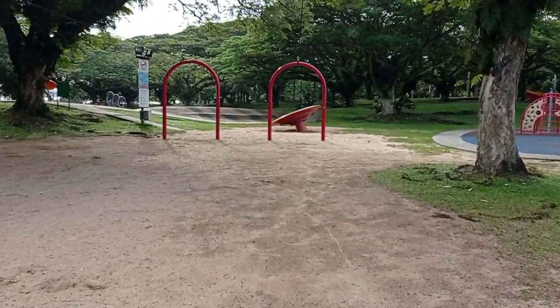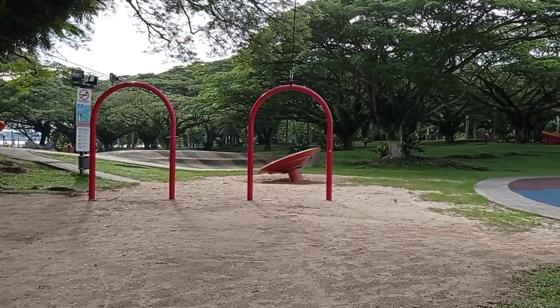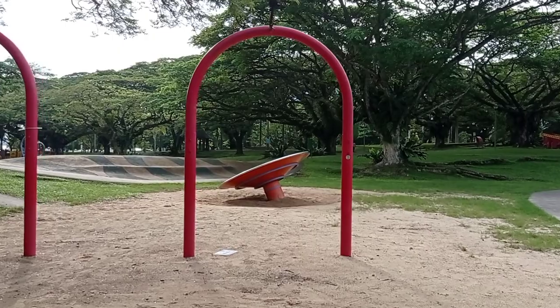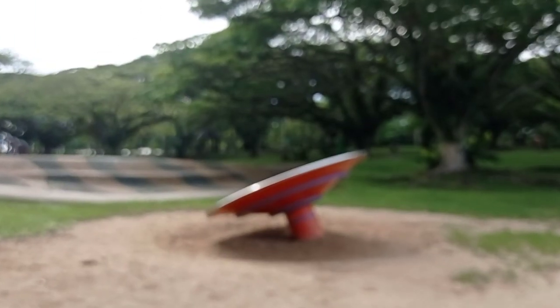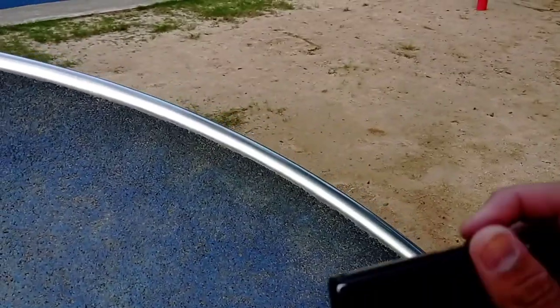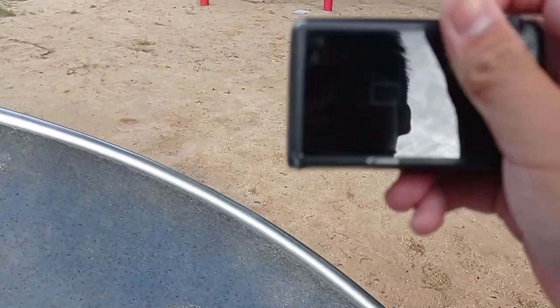Now, you see the spinning circle behind this right zipline? Now this spinning circle, I got hurt like a million times. It is so, so painful when you hit the ground. My leg actually cannot take it. Alright, so we're on the spinning thing now. Let's try to take a photo while also spinning. Let's go faster. Oh, wrong decision. This is where I almost fell down twice.